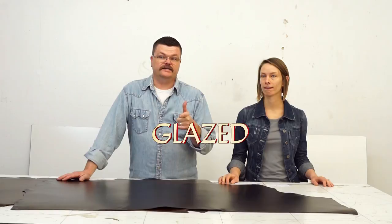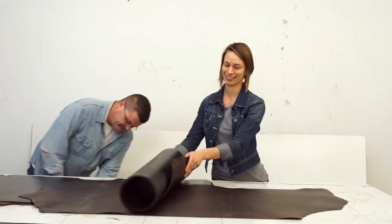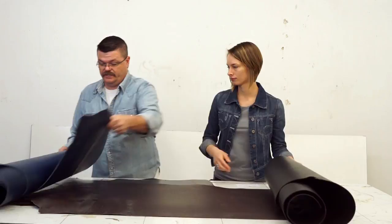Which color do you want to start with? Let's start with this one. We have this in six colors. We've got chocolate. We've got espresso — they're very dark brown. One cool thing about these too is they split and they have a pretty nice pull-up. I'm sure it's challenging for you to see the pull-up that it's got on camera.